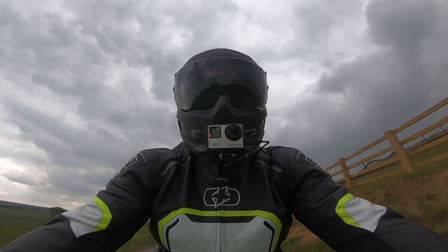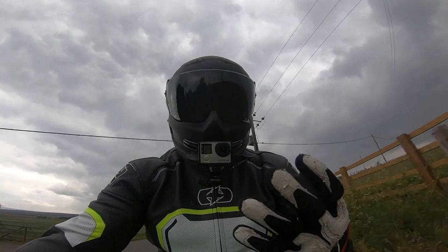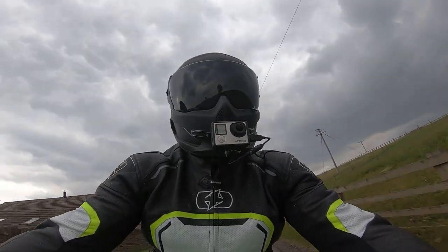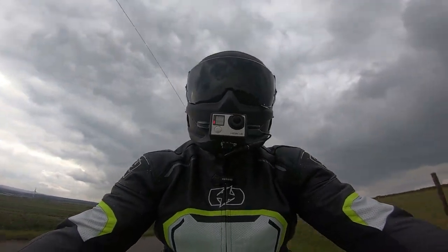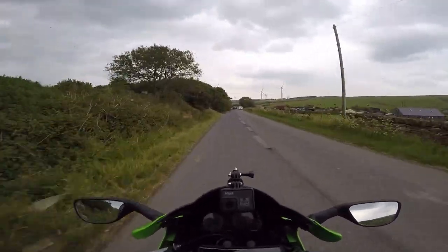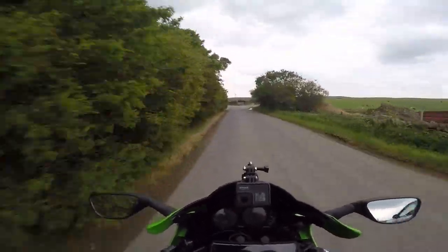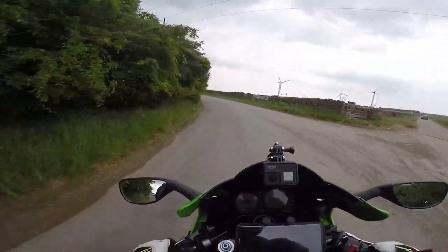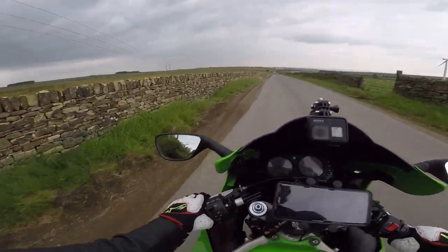So we'll have a look at this. It's the matte black one, which is quite a nice looking helmet as well. When I get off the bike in a minute, I'll go to one of my regular places, and we'll have a cup of tea and have a look at it as well. But it is a lovely snug fit, but when you get it on, don't be alarmed and think, oh my god, it doesn't fit, because actually it does. This is a perfect size.